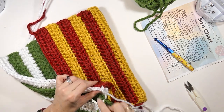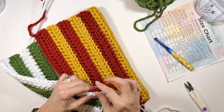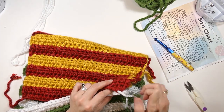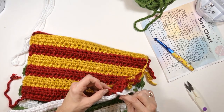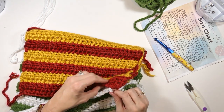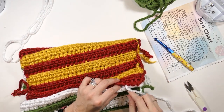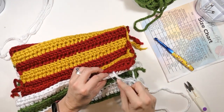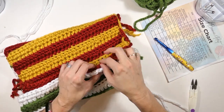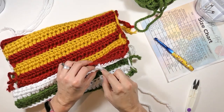So the red where you started at that chain will have a very kind of back bump. So you want to go through that very back kind of bump on that chain. And you're just going through the back loop of the white. And there's a little bump in the back there of that chain. So you want to go through that very back bump. And you just want to go back and forth all the way down through that back bump and through that back loop. It really hides that stitch, so it makes it just a little bit more invisible.